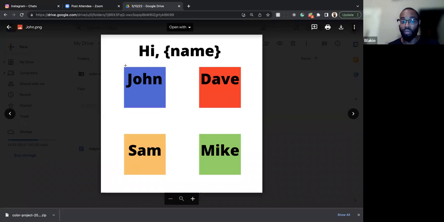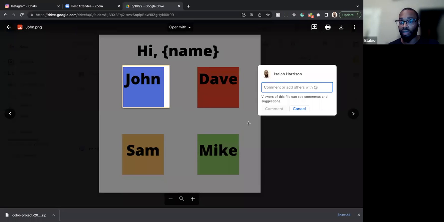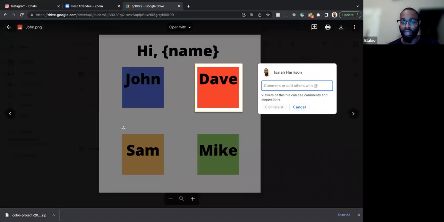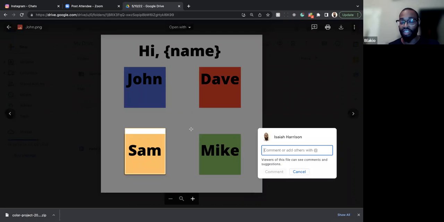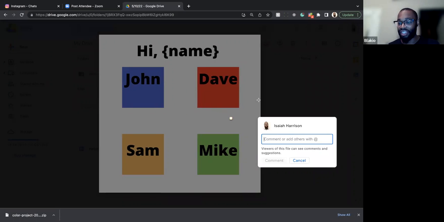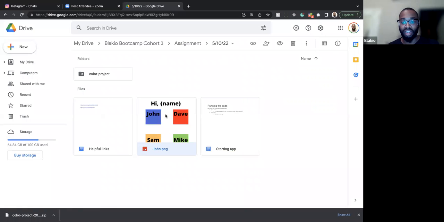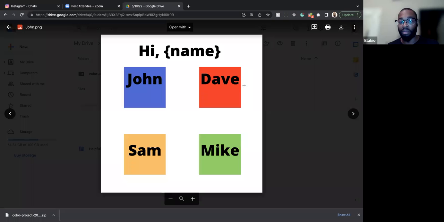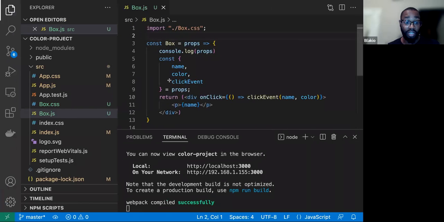I'm noticing that these have very similar looks, I didn't even know Google would do this. They all have the same height and width here. So I'm going to give these all the same height and width, basically, and I'll style that inside of box CSS.